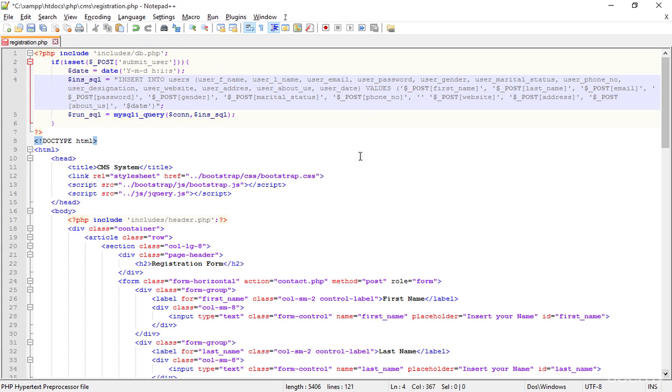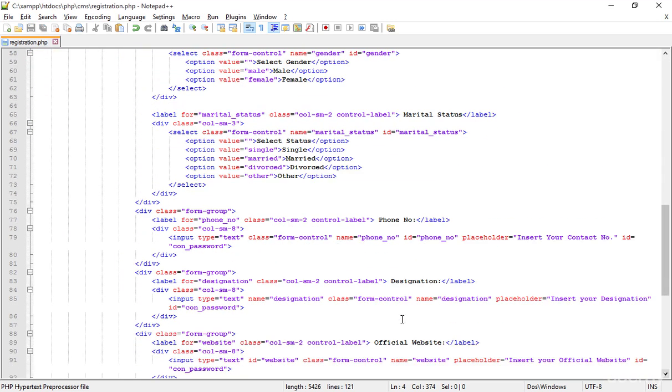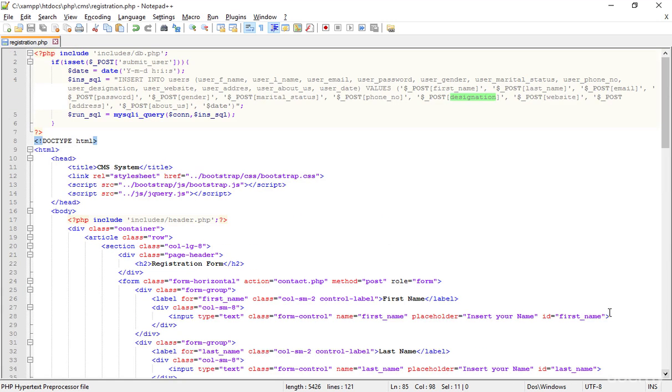This is why I read that and match that, because we can forget something, designation. Now I have to go down and check whether the spelling of designation is matching or not. There is the designation, and the spelling is obviously the designation, perfect. Or if you want to match the spelling, select the text, and you can see that all the matching text is blinking green. That means everything is perfect.